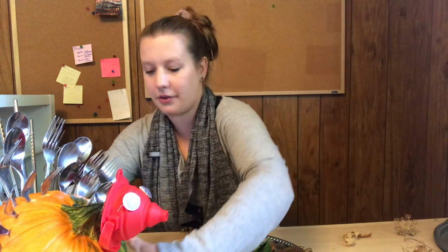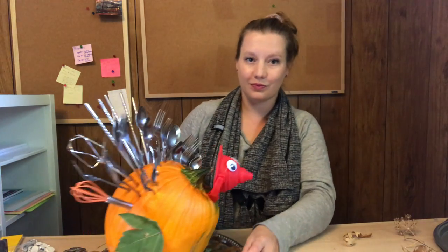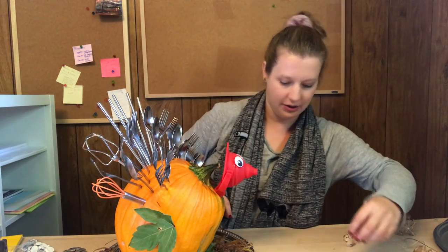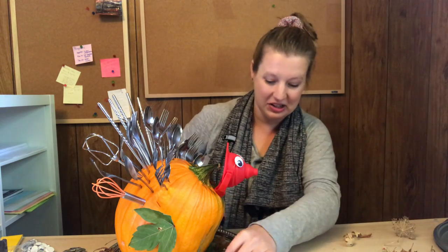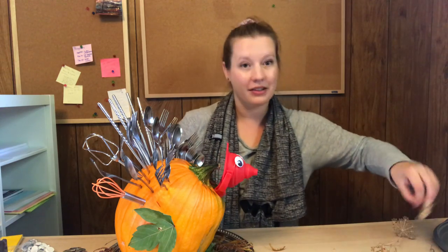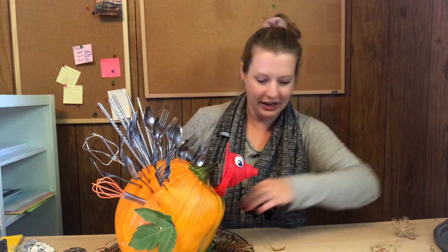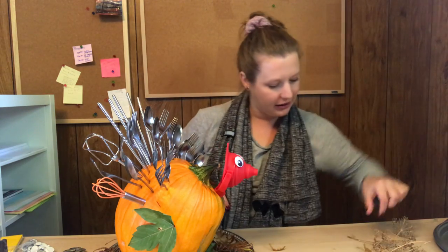I'll center my turkey on that plate and add in a few more things. I have some decorative red berries from Mountain Ash — poisonous, so don't put them out if you've got kids around at home, and don't snack on them if you're getting hungry. I'm just scattering some more dead leaves and some more bits of dill that dried out in my garden.